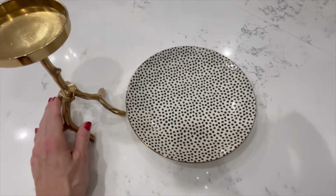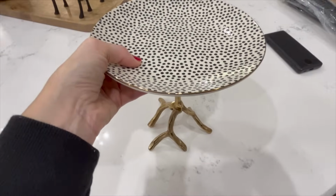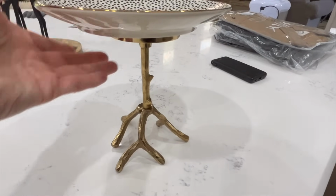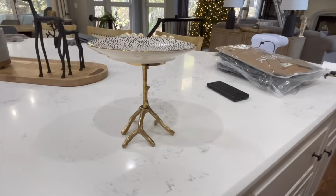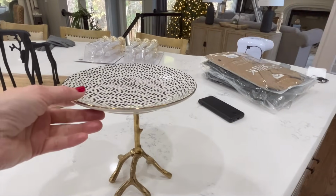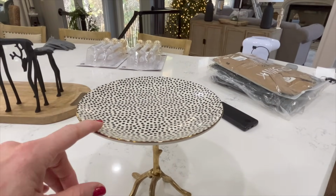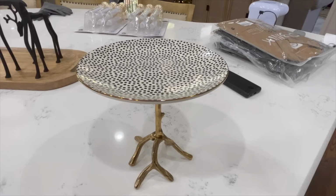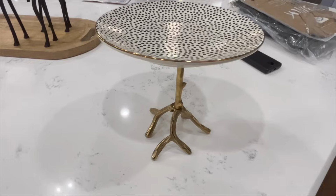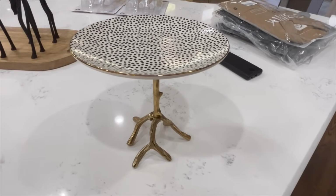Again, really inexpensive. And all I'm going to do is just get some glue, and I am going to just glue that to the bottom there. And then it's going to be just on a riser. This would actually be a really great DIY as well if you wanted to give somebody this as a gift or like a housewarming gift. You could put like cookies on it, or anything to serve, but it would be super inexpensive. I think the plate was like $4 maybe at Walmart. I know they still have them. And then again, this down here, really inexpensive. So I'm going to get this glued, and then we will move on to our next project.